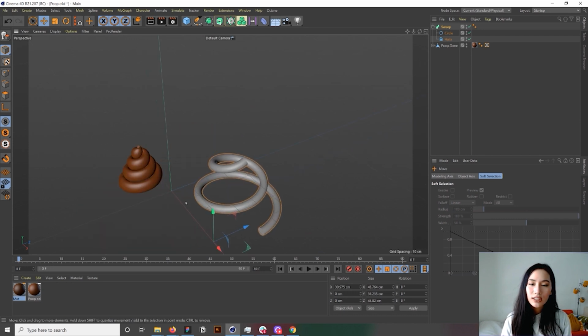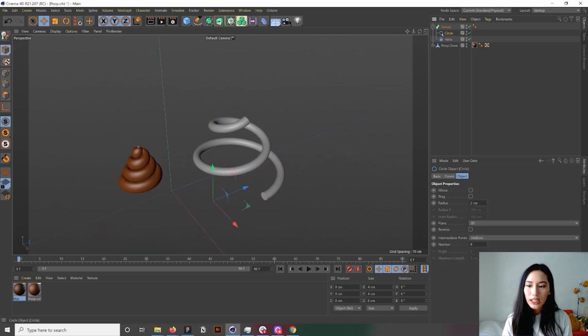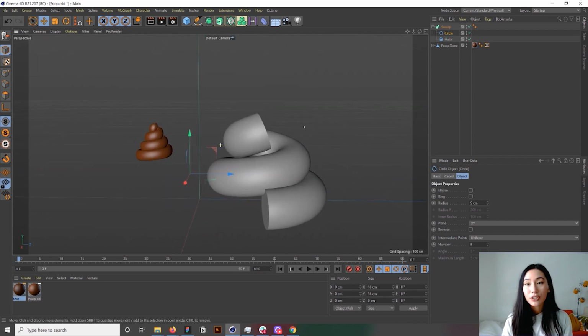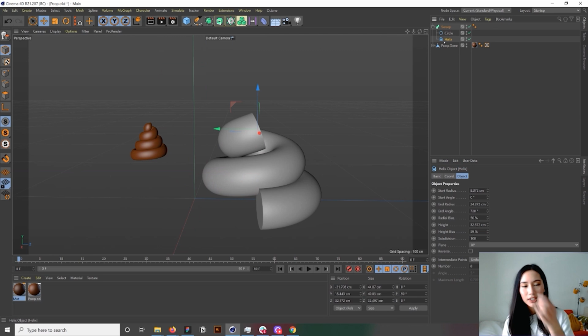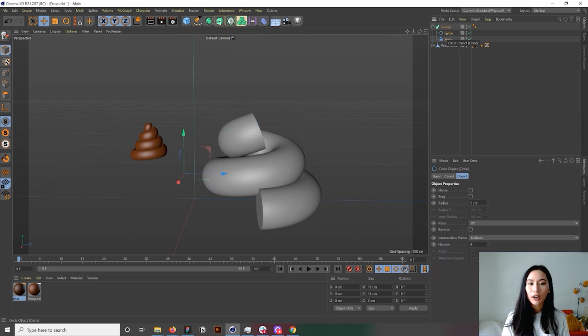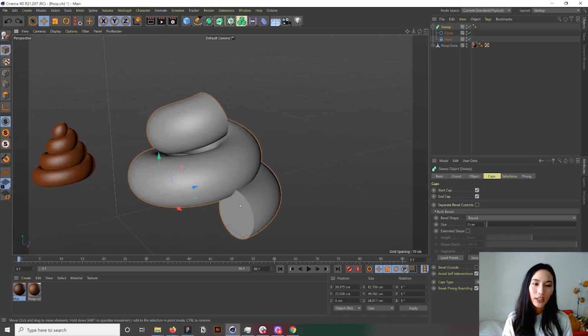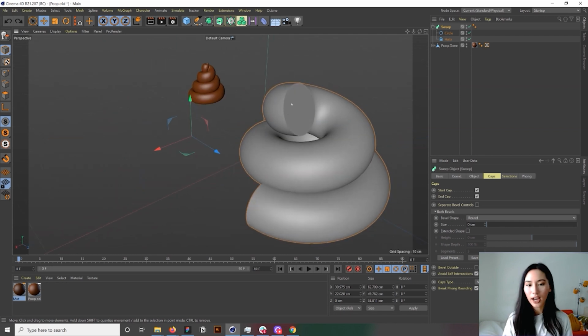From here, it's just a lot of fine tuning, playing with it, seeing what works. Again, you can go back to the helix object properties and mess with it there. But that's pretty much how you get the look of the poop that we're going for. One of the last things I wanted to show you is that you can even mess with the caps of the sweep if you want a different look.